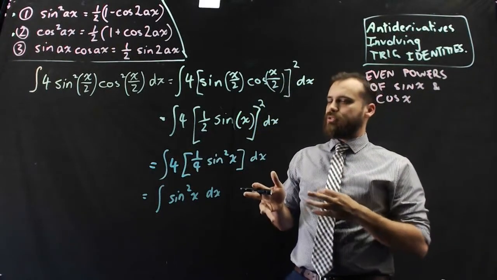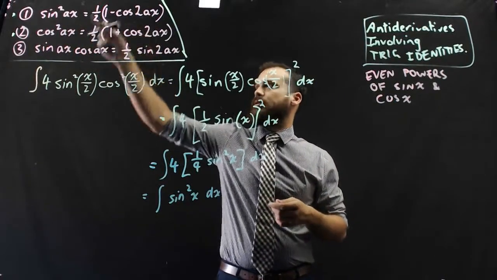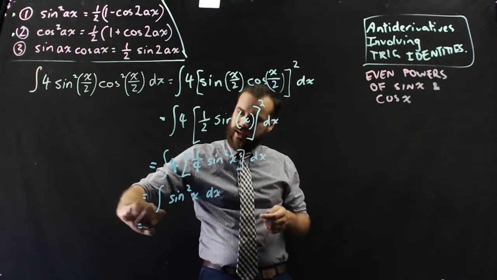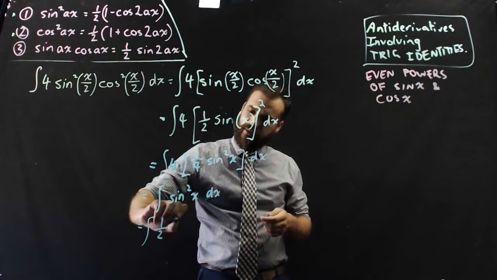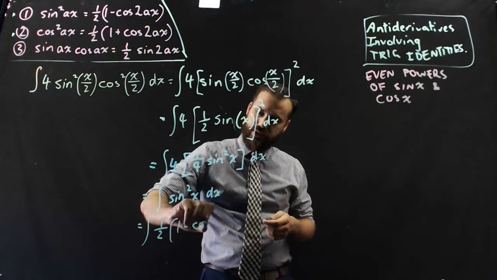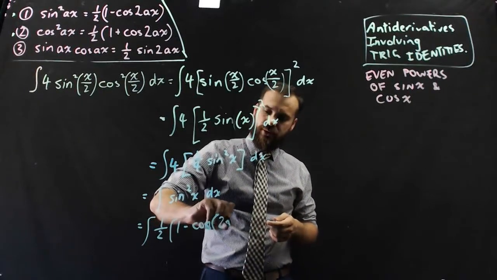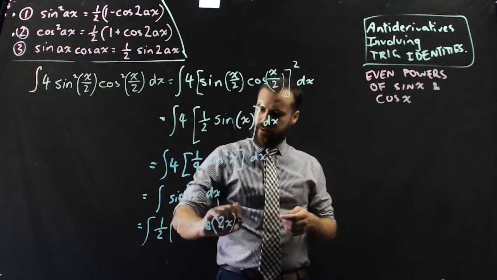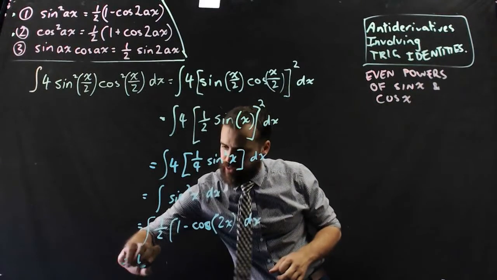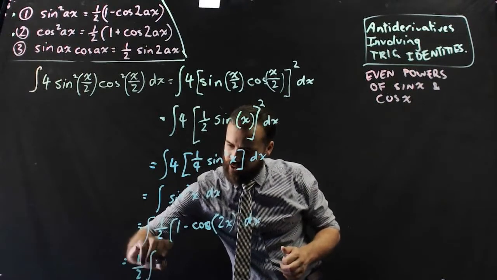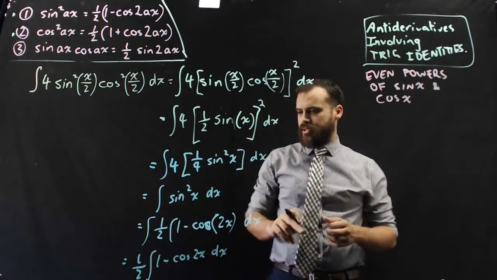Now you don't know how to find the integral of sine squared x, but you do know that sine squared x is the same as this. So we can say that now we're finding the integral of 1/2 times 1 minus cos 2x with respect to x. So now, of course, that half can come out. This is very similar to a question we've already done in this video. Integral 1 minus cos 2x with respect to x.